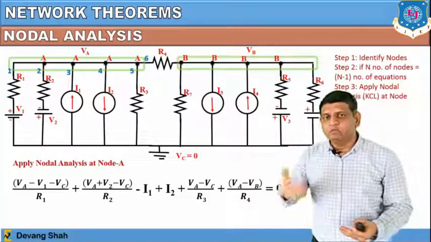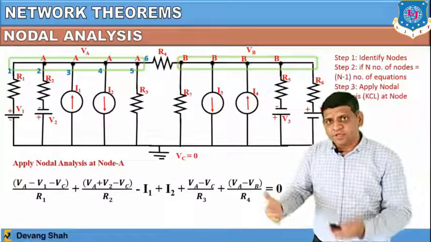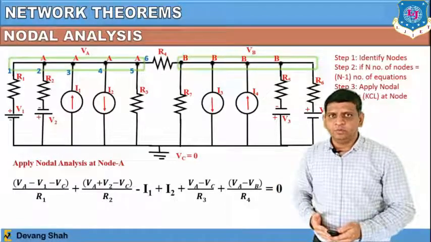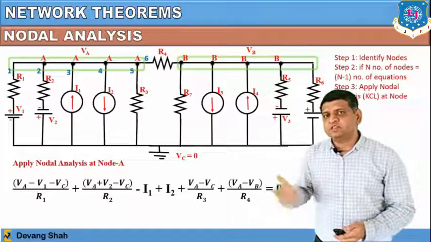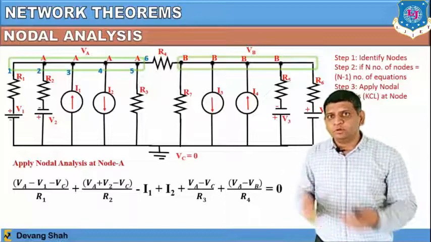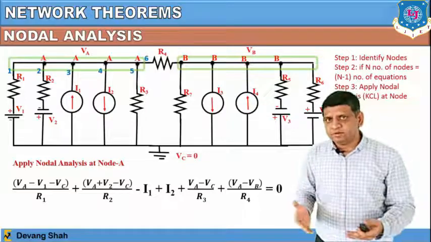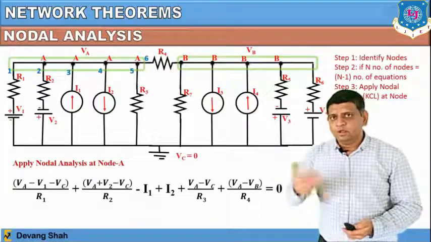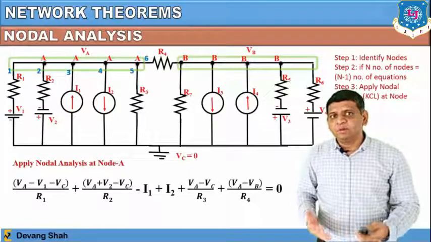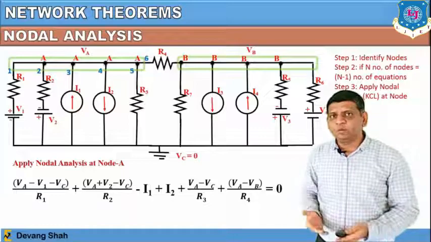In the same way, if you look at branch number 2, your term is VA plus V2 minus VC divided by R2, right. Now, you can see branch number 3, where I1 current is coming to you, right. So, ultimately you have to subtract it from the equation. So, it is minus I1, that is your branch number 3. Now, branch number 4, you can observe here I2, which is coming from the node. So, you have to consider it as positive. So, plus I2.